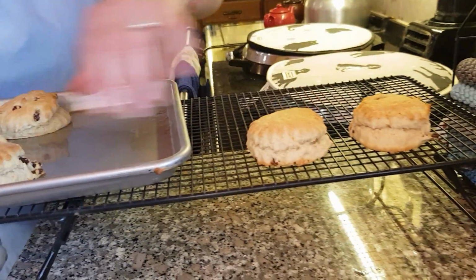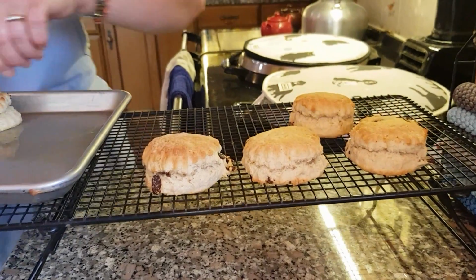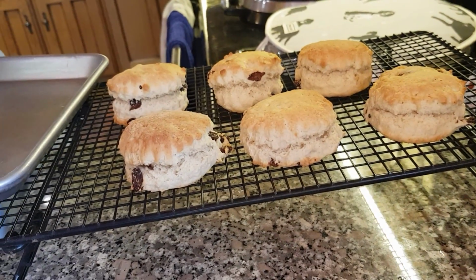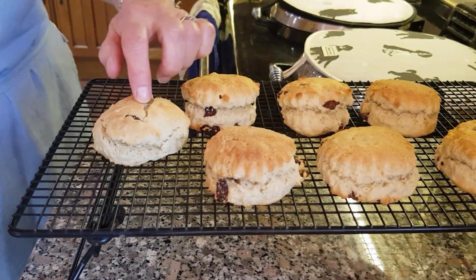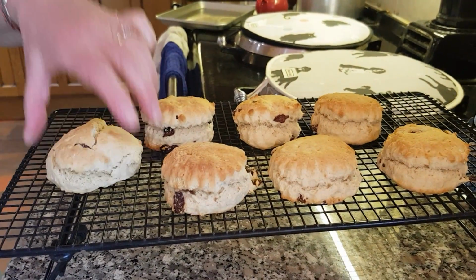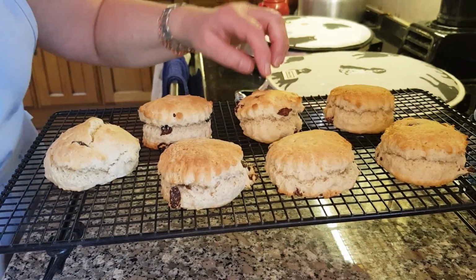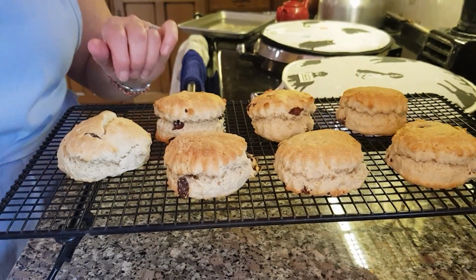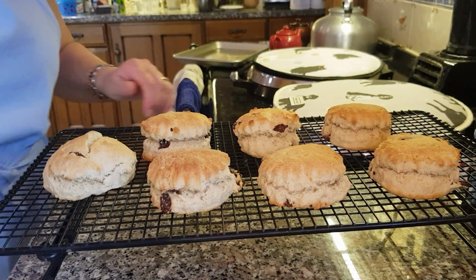I'm going to pop them on the cooling rack. Now these ones here, can you see how they've all kind of broken around the middle? That's perfection where scones are concerned. The only one that hasn't done that really, or has tried to a little bit, is this one. And if you might remember, that was the last one that I did. That was just all the offcuts that I sort of put together. I didn't really cut it like I did the others. So all these come out nice, even shapes, even size, nicely risen, nicely split in the middle. That's a perfect scone. So we're going to have those for tea later with a bit of cream and jam.